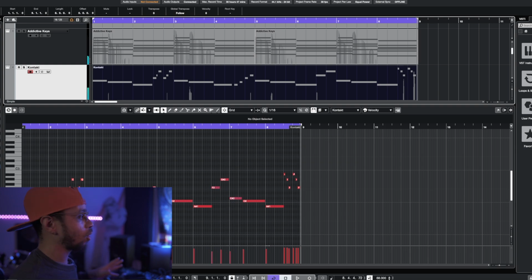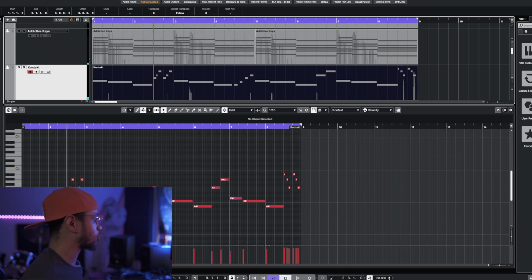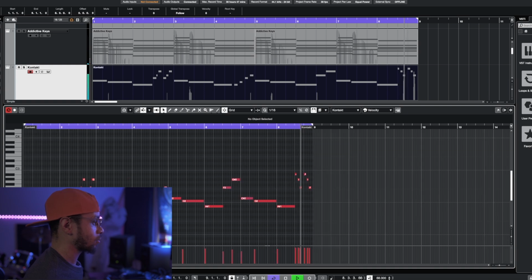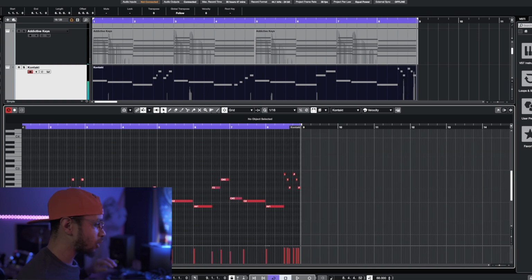If you guys can tell, at the end of every one, I make sure there was a different variation right here, right here, then at the very end. I wanted to make sure it switched up every single time. I didn't want everything to be repeated.